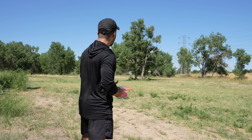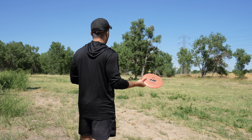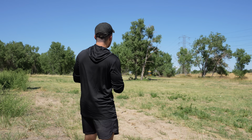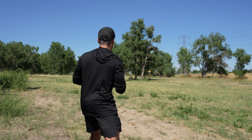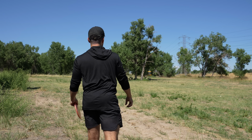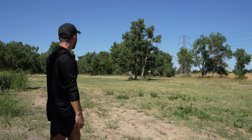Now the A2 and the A1, I could take these up and over, but that brings a lot of wind into play. These do counteract the wind a little bit better, but I like just kind of getting a little skippy on the ground action. A2 first, I think I could throw this one on a little hyzer. A1, I'm definitely gonna have to throw flat. Terrible. Flat, gets to angle, almost skips in.